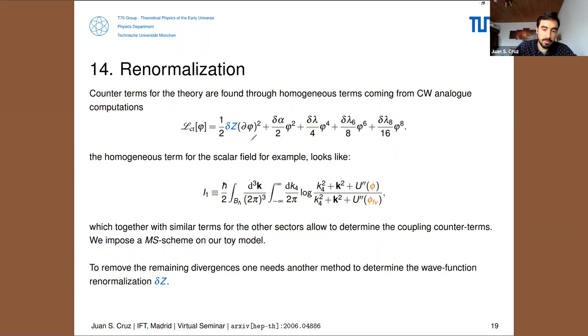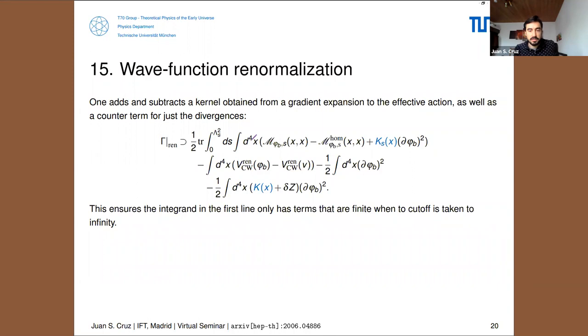Okay, here I will try to briefly explain how we dealt with it. This is a subset of the terms appearing in our effective action. You can understand this first line as our Green's function, complete, full. Then we subtract the homogeneous part. This subtraction leaves gradients alone. And then we add this term and we subtract the same term. KS and K are the same term essentially, just modulo one auxiliary integral, but we add and subtract the same term. Why? Because this K will contain the divergences associated to the wave function. And our new job is to essentially find K and see how it can be subtracted.